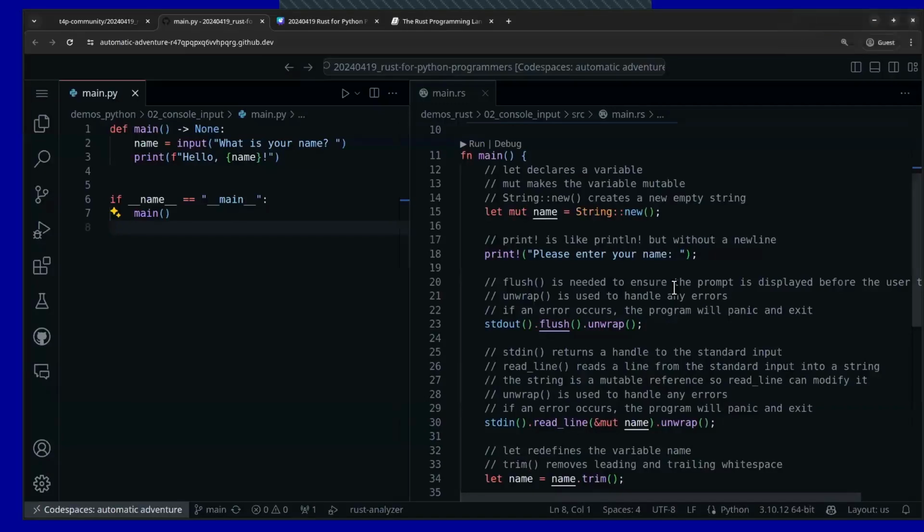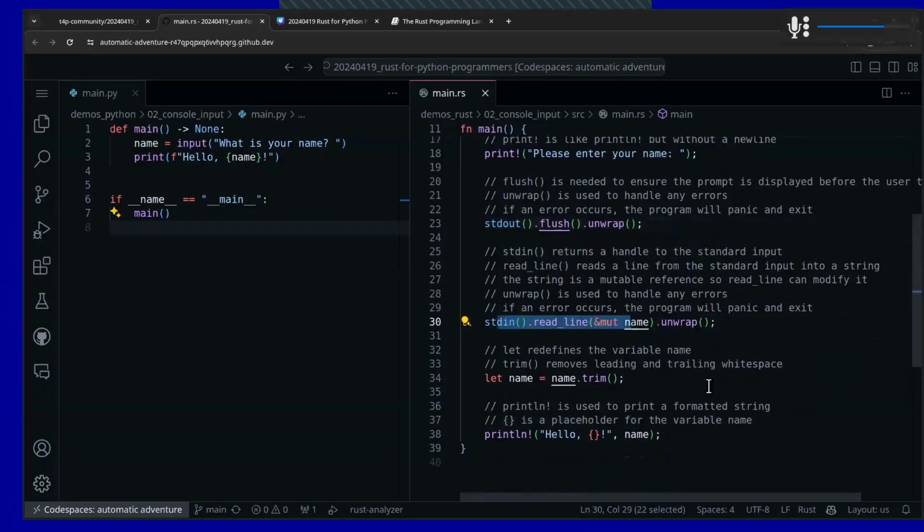Now, one thing we have to do in Rust is that before I go to capture the actual information from the user, I need to tell standard out to go ahead and flush. So when we tell standard out to print here, that doesn't necessarily mean that standard out has written everything to the console. So we have an extra command here to flush out anything that's still in the buffer before we go to capture input from the user. I'll talk about the unwraps here in a moment.